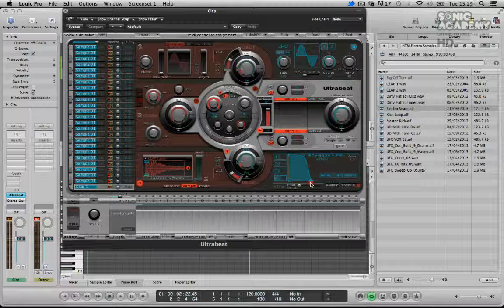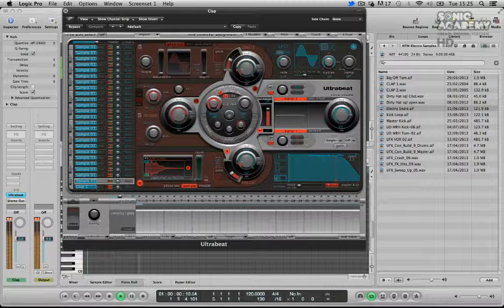So envelope 4. Let's have it somewhere about there. Next. Again, let's pull that a little. Take off the sustain and decay. So about 500 milliseconds.